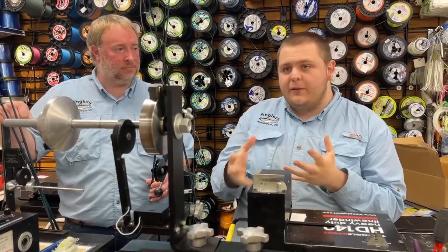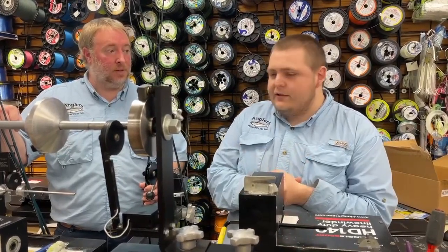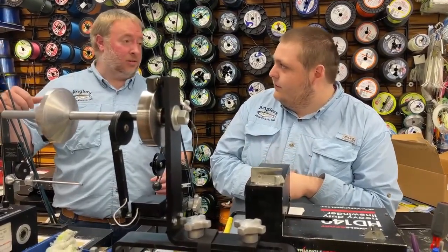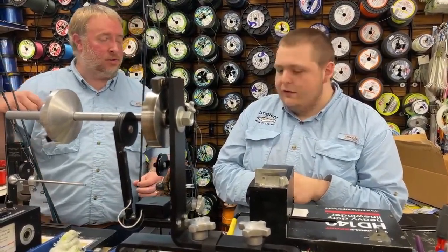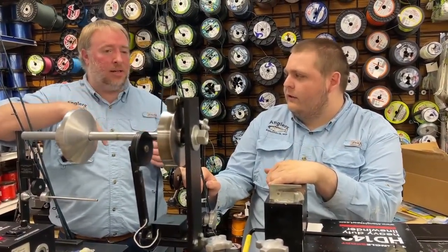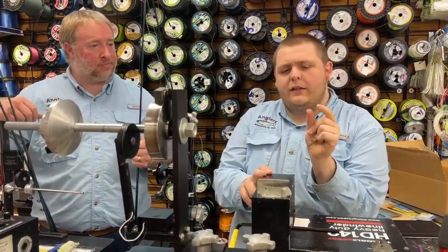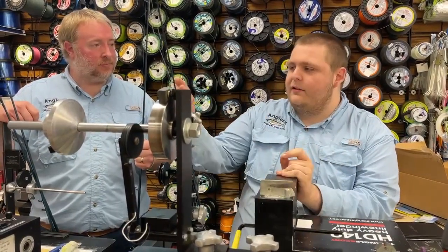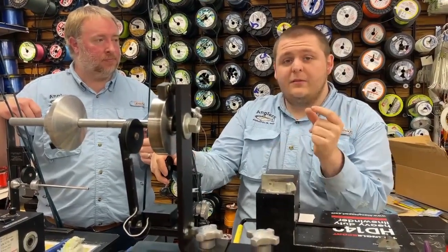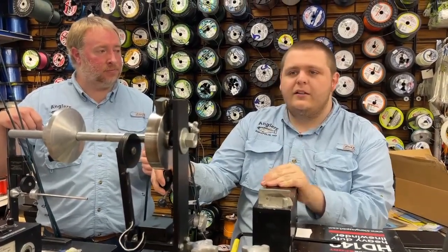Starting out up in the creeks — Tuckahoe, Greensboro area, as well as Fletcher's — the shad fishing has started. There's a lot of fun to be had there with ultra-light combos. For lures, shad darts are a favorite. You can use small shad spoons and do a tandem rig — either two shad darts or a shad dart and a spoon. This week a small quarter-ounce shad dart worked well in high current, with a small Nungusher spoon right behind it. Keeping it small is key; busting bait stingers on small jig heads can also be effective.